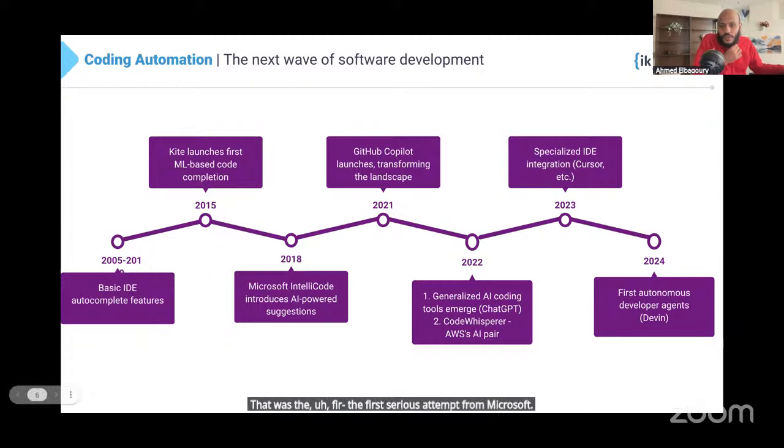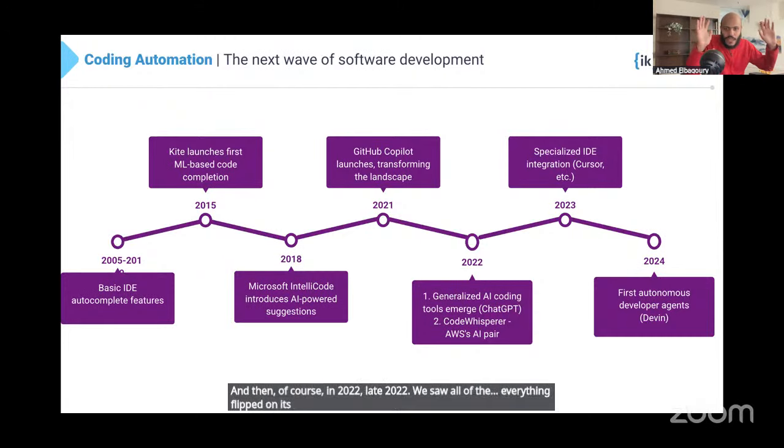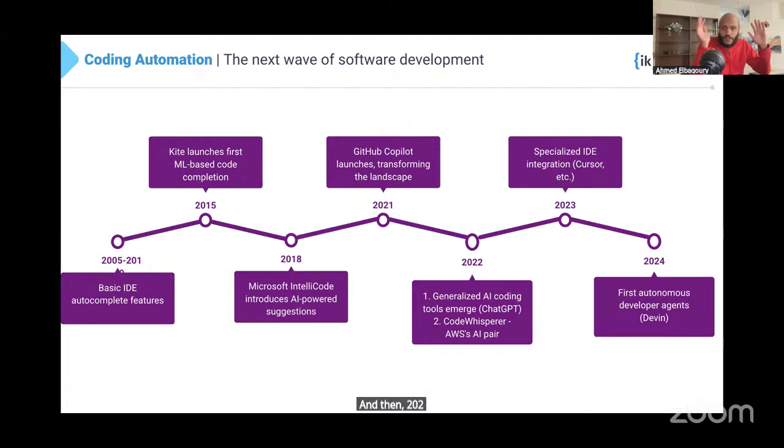And then, of course, in late 2022, everything flipped on its head. ChatGPT came out, CodeWhisperer came out, and then in 2023 you got Cursor, and then things like Devin and Claude, and all of these tools. So things accelerated since 2023, and it's not a secret why.